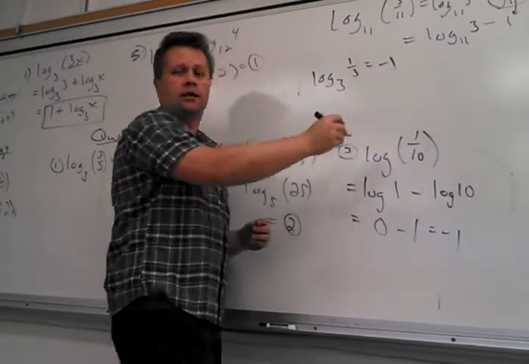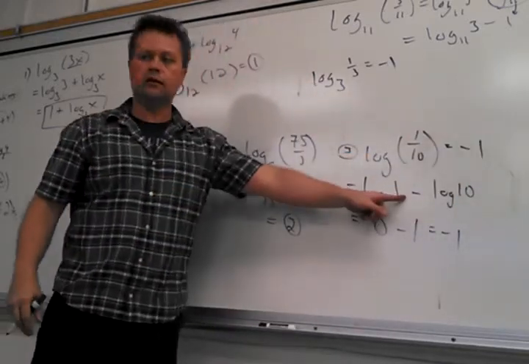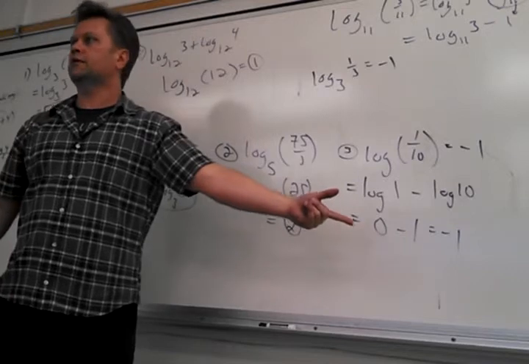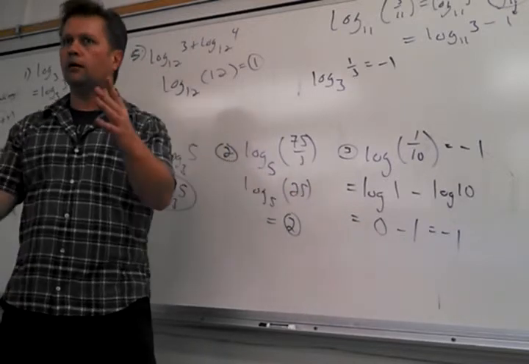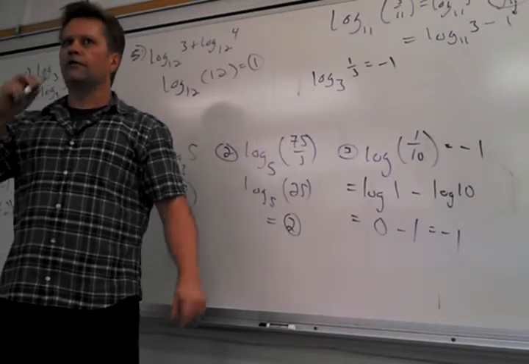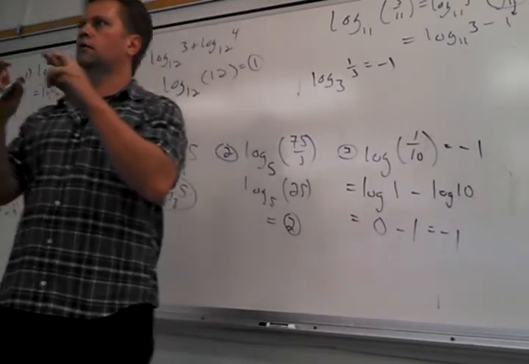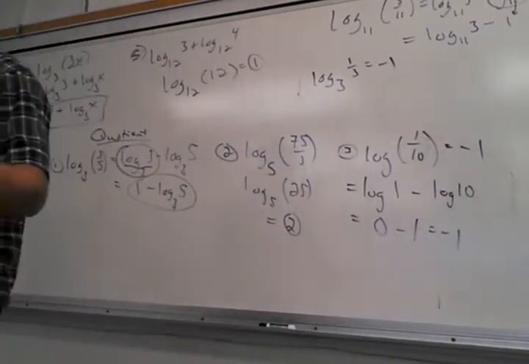Negative 1. Kick ass. So what's log base 10 of 1/10? Negative 1. So I didn't need the property, but I just want to show you the property gives us the same answer. It's better, or else we'd have to throw the thing out. Thankfully, we don't. It worked. It's a little confusing, but it makes sense.